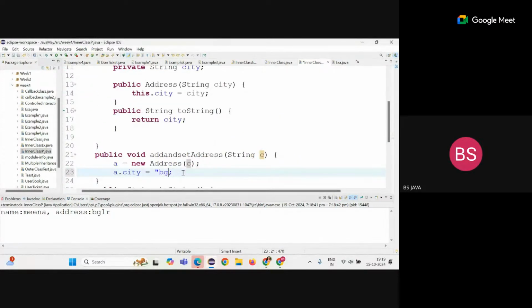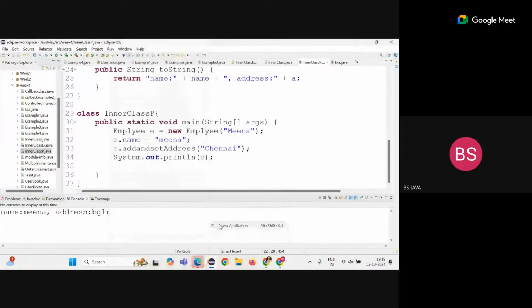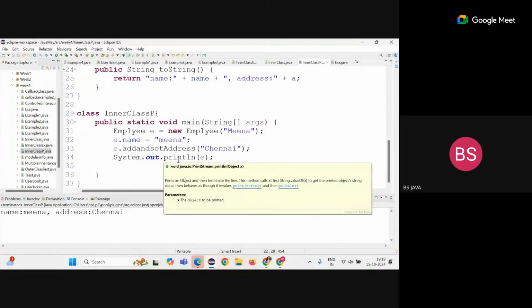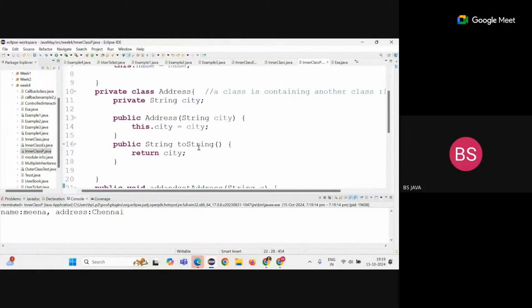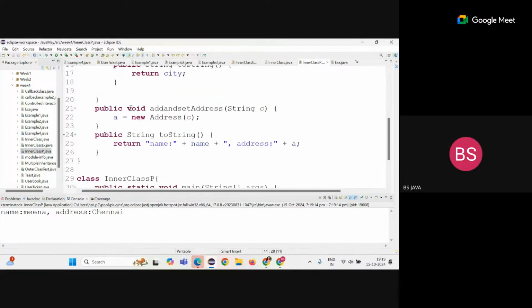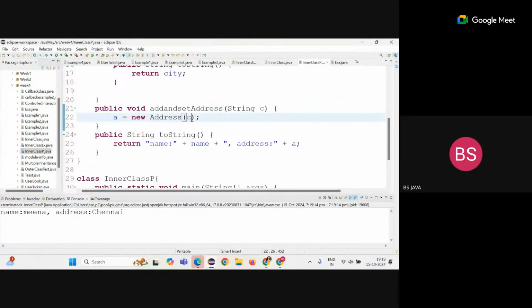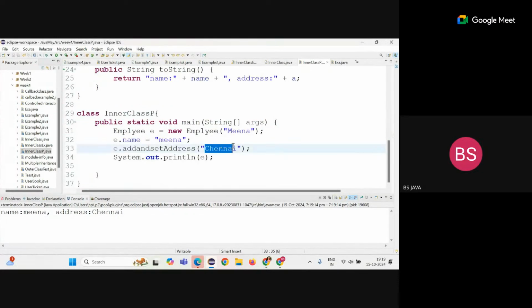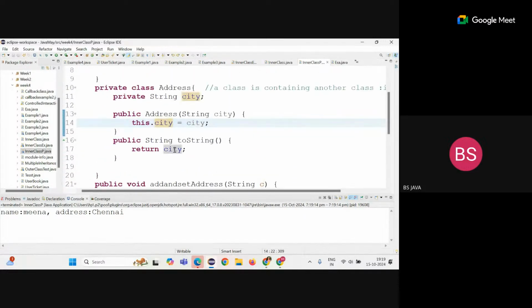Here again we are setting the value for city. This is how you can access and set the value for our private string city using a public method inside the outer class. So this particular constructor is going to take this Chennai and set the value for city. So when we print, we get the city.